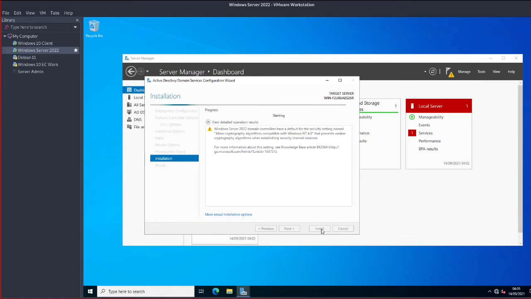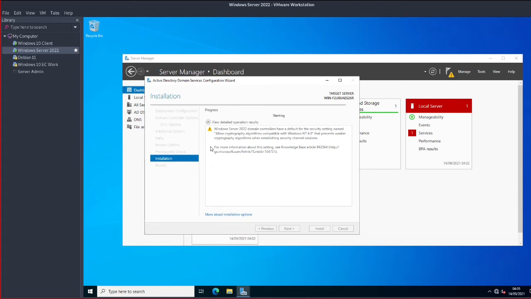Okay, so that's going to promote this server to being the master domain controller of ec.com. It's going to become the domain controller of the ec.com domain. So this is good news. Yellows are okay. Yellows are just warnings about knowledge base articles and stuff. It's the red ones that you can't get around.